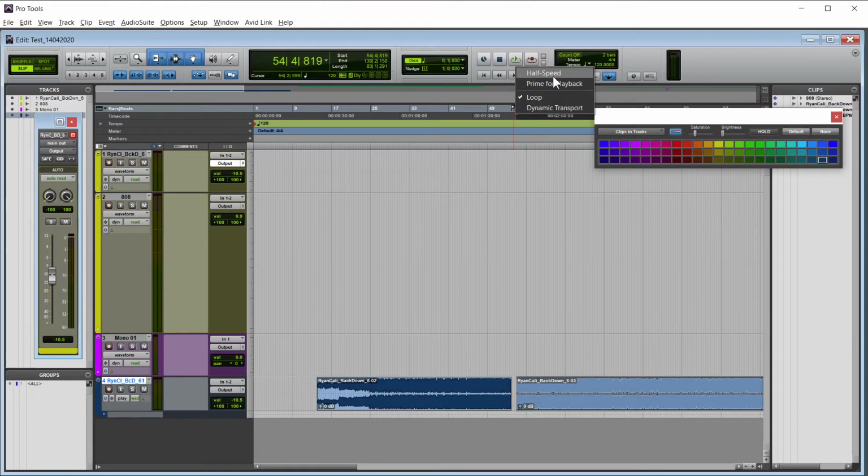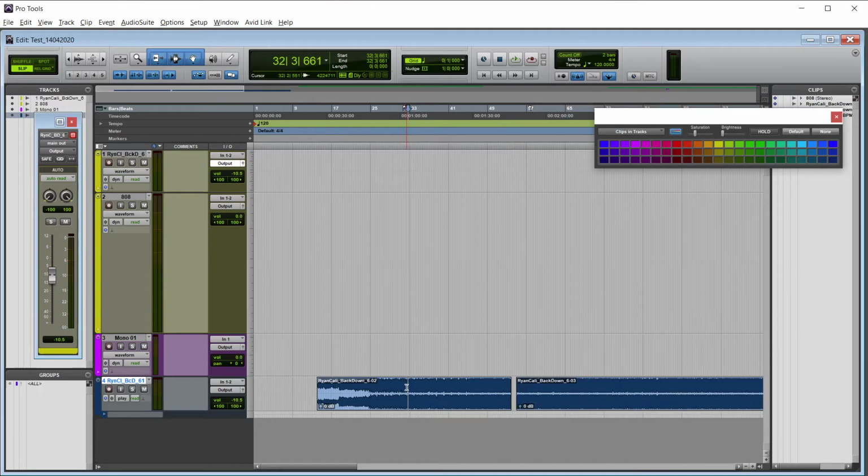What is half speed? Whatever song plays has a speed, like an RPM, revolutions per minute or whatever. Let's consider some speed is there. When half speed is activated, it will play at half speed. My audio event will play at half speed. So this is normal speed, and then this is half speed.